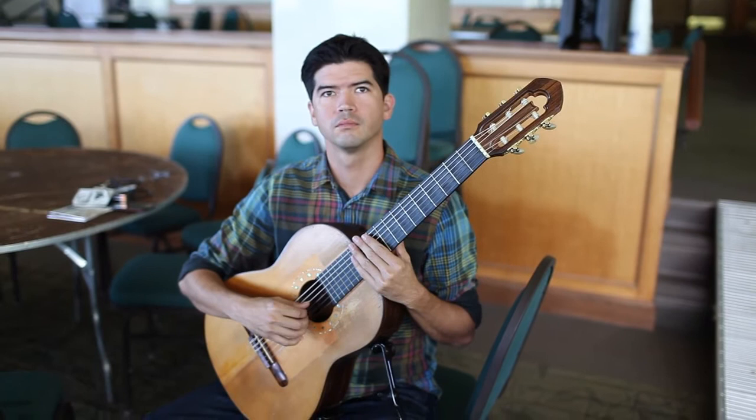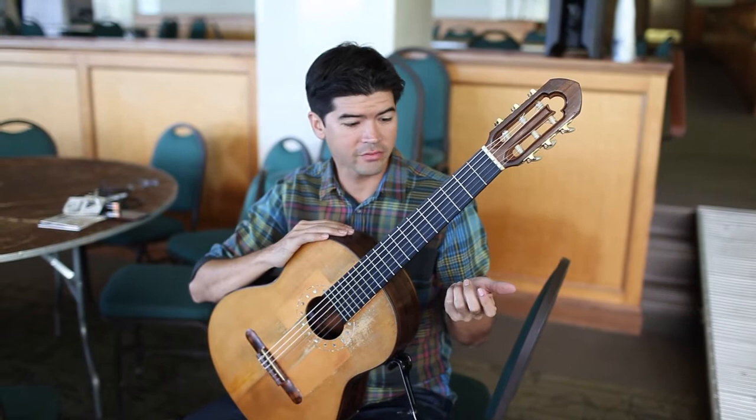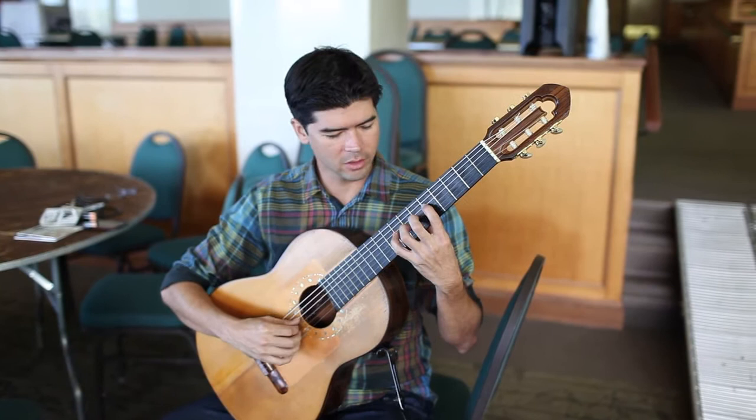Ian, I need to ask you, what kind of guitar are you playing? It's a Christopher Carrington. He's a luthier in Texas. He used to tour with Al Demiola. What's nice about this guitar is he's a fabulous performer as well, which isn't common for a luthier necessarily, so he knows what a player wants to get out of the instrument.